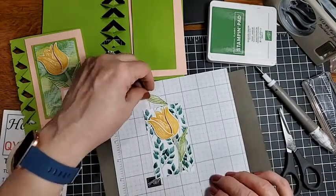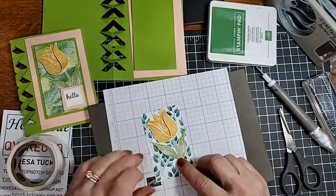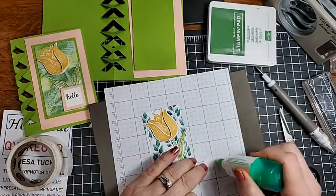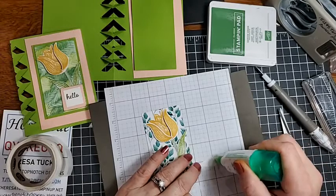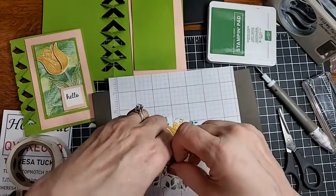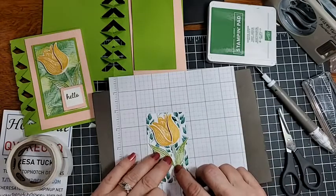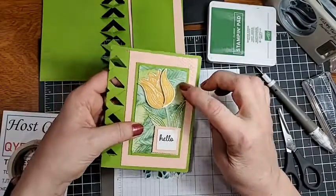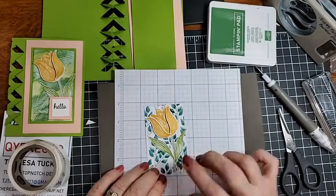Okay. And now the next one. And it will go like this. The glue doesn't want to come out, but I don't want to squeeze it too hard, because if I do, I'm just going to get a big mess. Okay. So I rather like the way this looks against this designer series paper better than this one, but I didn't have any more. All right.